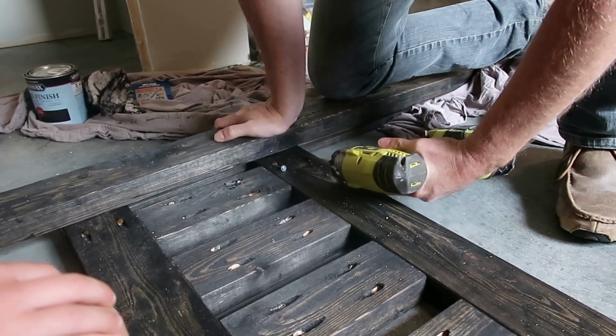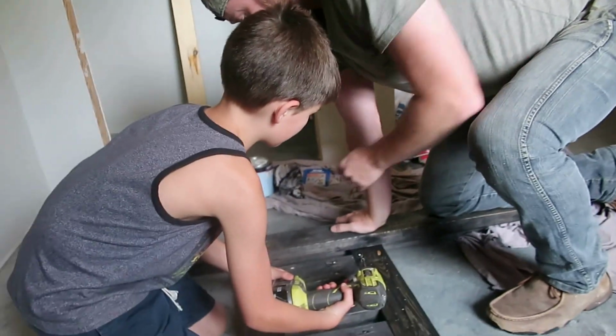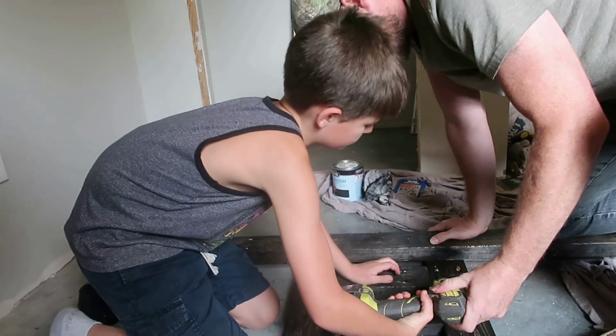It was originally supposed to be a surprise, but at this point Ollie was already invested in this bed. He saw the stained wood and he was like, I want to help. So of course we let him help. He's just learning how to use power tools, but I think one day he's going to start making stuff for me around here.